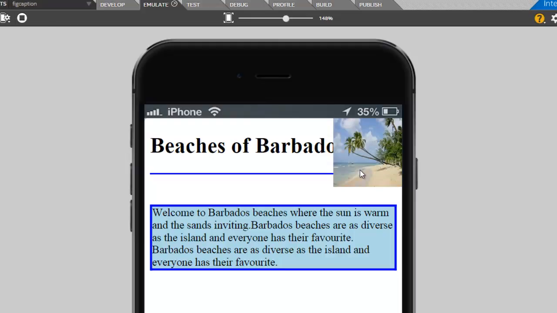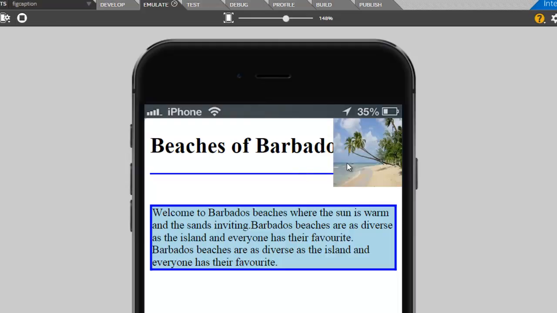But let's say, for example, that we did not want to align it with the screen, the parent document. We wanted the picture to go to the bottom right of this container here, instead of the bottom right of the screen, or the top right of the screen, or the top left of the screen, or wherever we want to push and pull it. Because with absolute or relative positioning, we just have to put in the pixels that we want and the picture will move exactly where we want it to move.